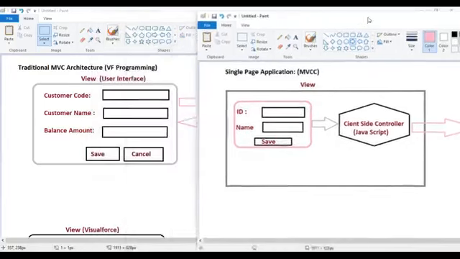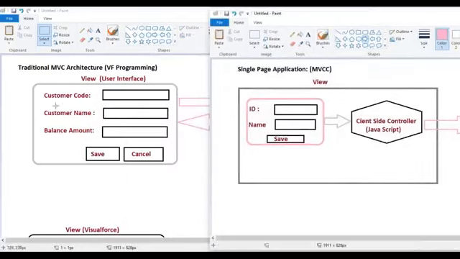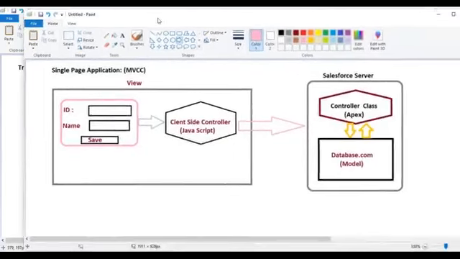Now in this case, what happened? As part of this user interface, till now we were using Visualforce tags to design the user interface, but now we are going to use some Lightning tags, and along with that we are using JavaScript additionally. That's it. Your Apex programming will be the same, no change at all. Your database will be the same, nothing but the same objects, same fields, same relationships, no change at all. Only the change is in the user interface level.